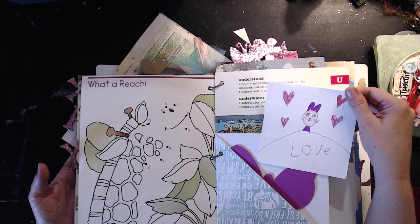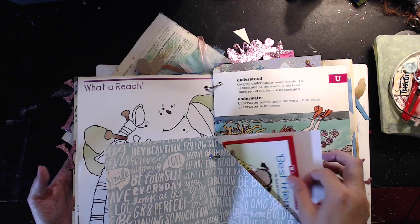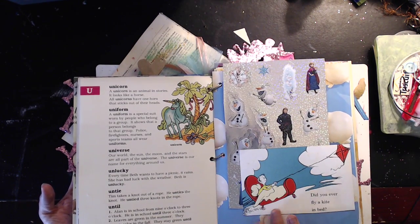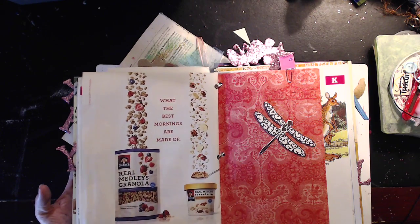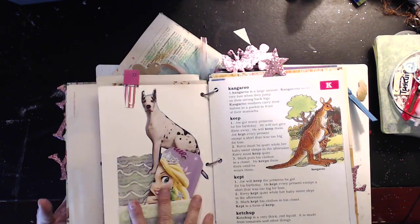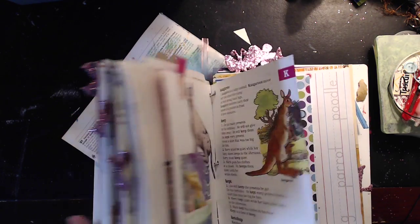This is another drawing by my 10-year-old, which I thought was very sweet — it's a bunny. We just included some more little reading books and things that we thought she'd like. Some stickers. Another little tuck spot made on the back of a magazine page from a Dr. Seuss book. The other side was ice cream — you know, when you're 10 you're sort of obsessed with ice cream. And more library pockets with fussy-cut images of animals from magazines.